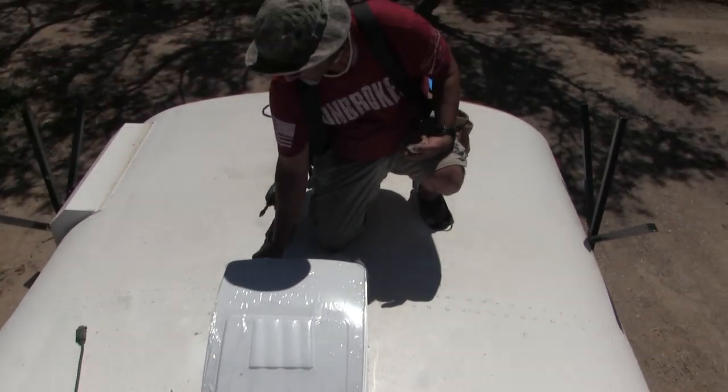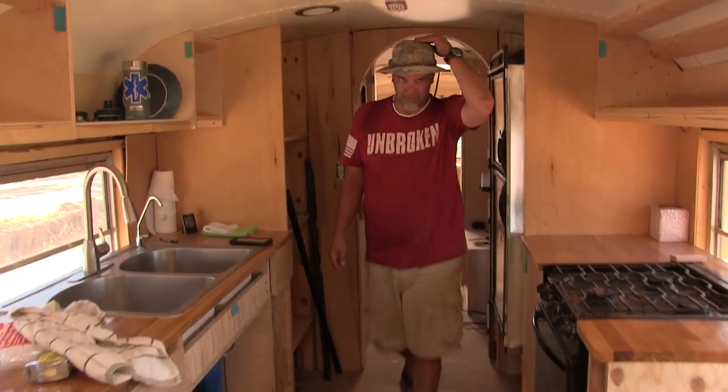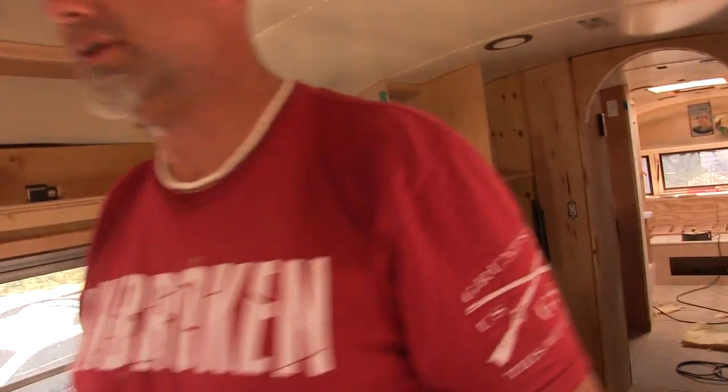Okay. Well, I'm trying to figure out where the instructions are. Do they come down with this? Maybe it blew down. Let me go look around the bus. Oh, it's down here. It blew down.